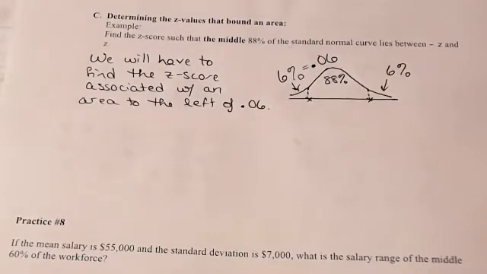0.06. And I found it. 0.06. I'm going to write that on the table. Question. Would you tell me which two z-scores 0.06 is right in between? Look for 0.06. And you can type that into the chat if you'd like. What are the two z-scores that 0.06 is right in between?